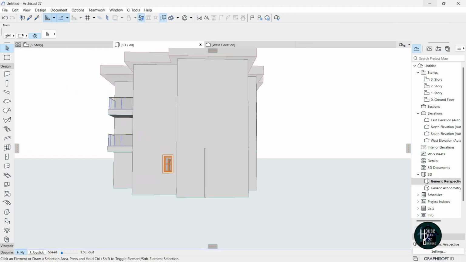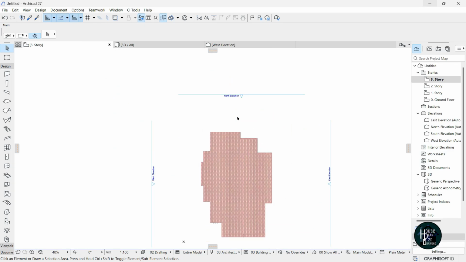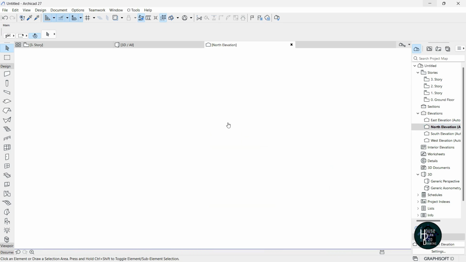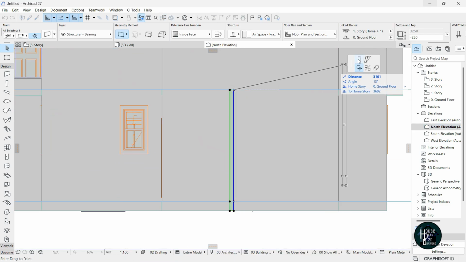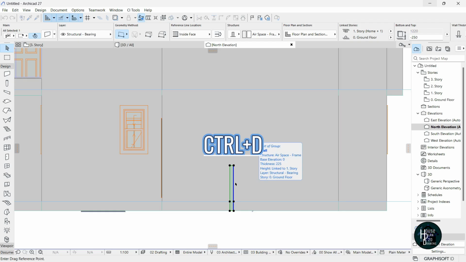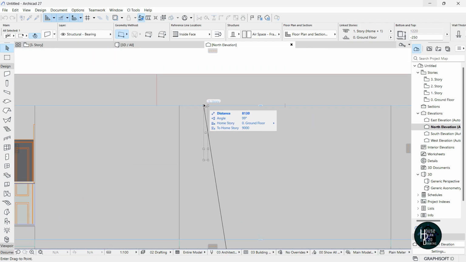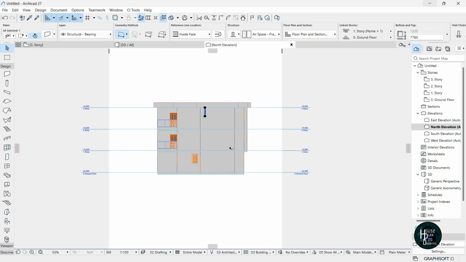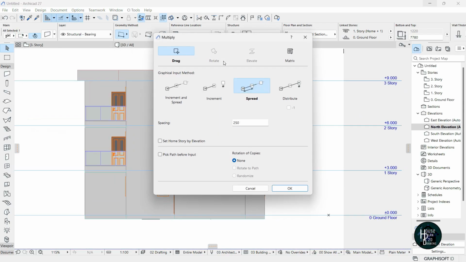Okay, so the next thing you want to come and do is to come to the rear view, go to your third story. Okay, let's look for the way the rear view is. This is the north elevation. Double click on the north elevation and let's try and click this. Click on this node, select on this stretch height and reduce it to be something around this. Okay, press Ctrl+D on your keyboard, click this node and move it to the top surface here, then click. Once you're done, press Ctrl+U on your keyboard.